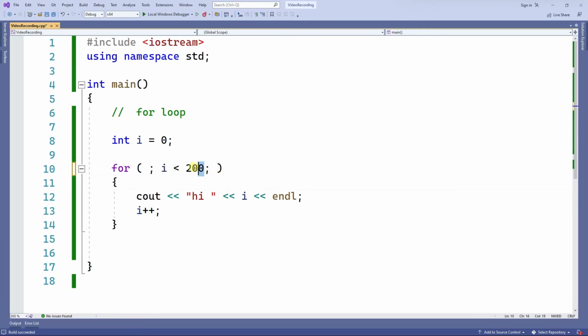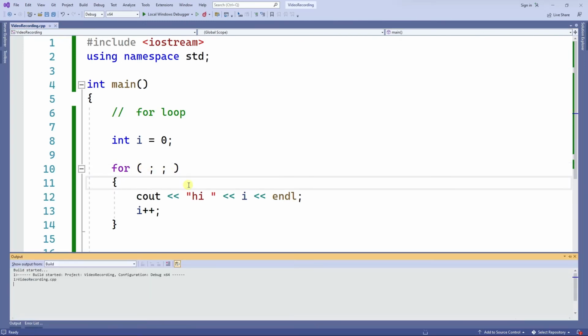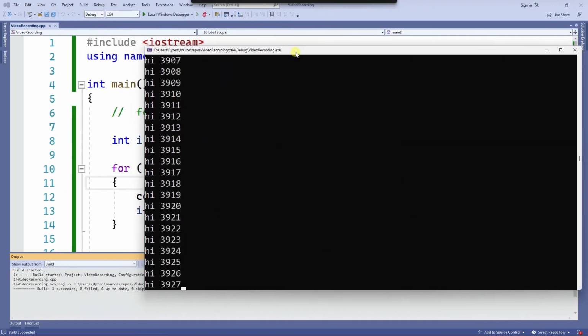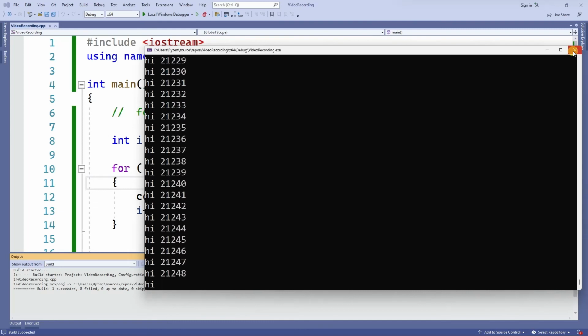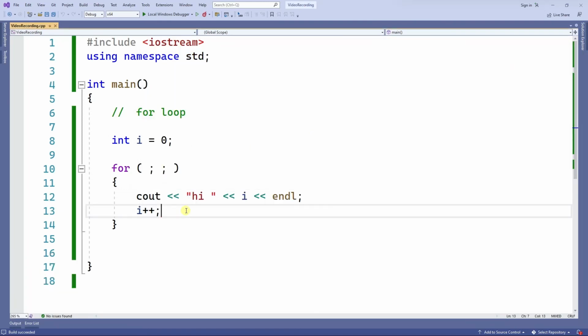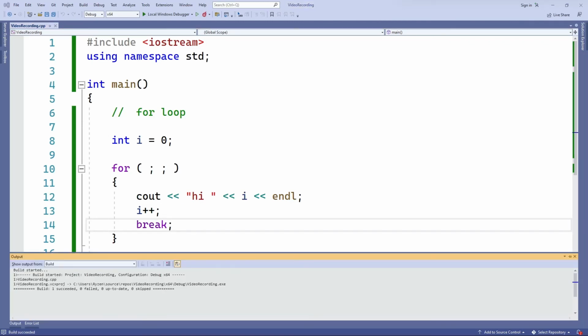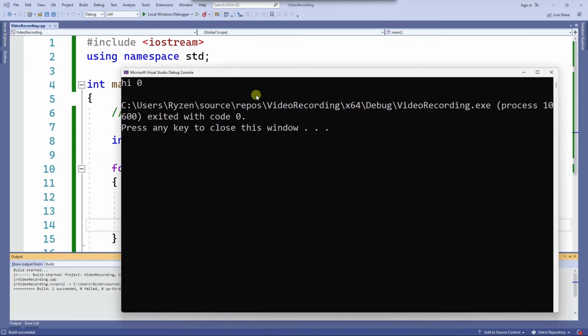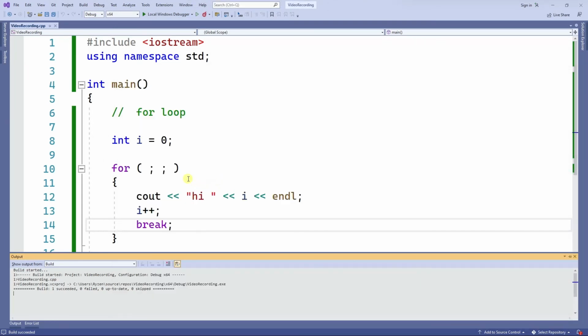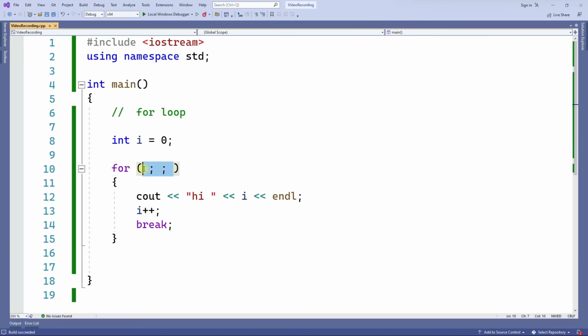And then finally, if I want to, I can also delete this thing here, and my for loop has absolutely nothing inside. And if I run this code, it still runs. However, right now I have an infinite loop just because there is nothing to stop it. If I put a break here, the break will stop the loop the first time it loops. The reason I'm showing you this is to show you that the components of a for loop are optional. However, this is very, very ugly code.